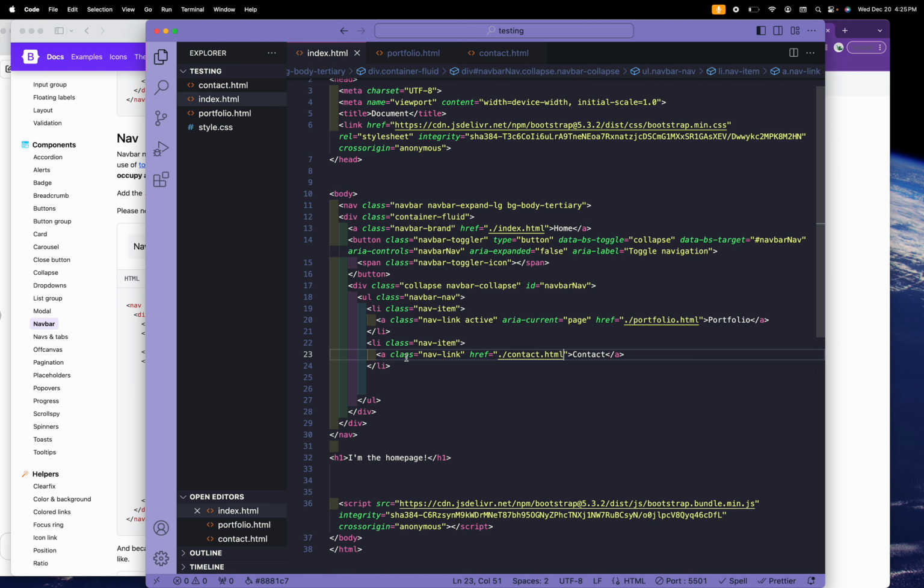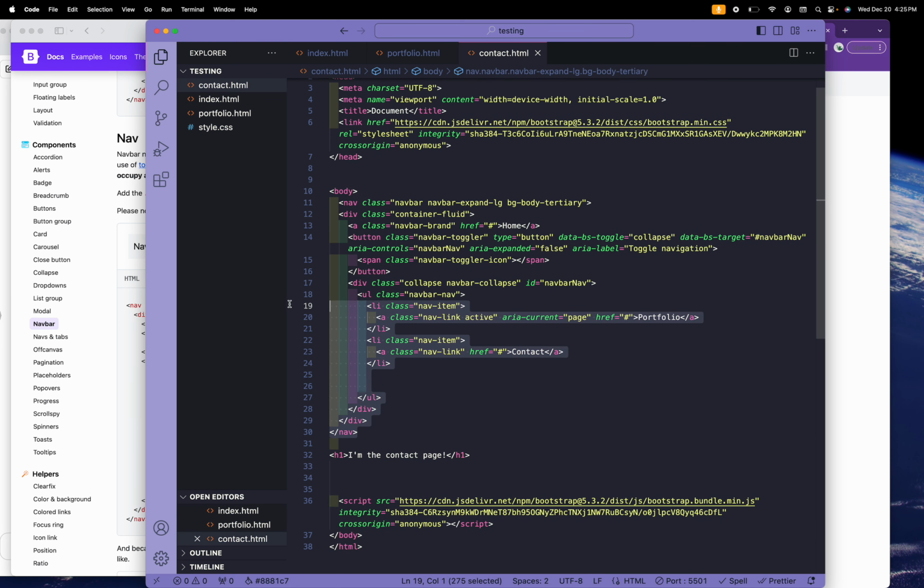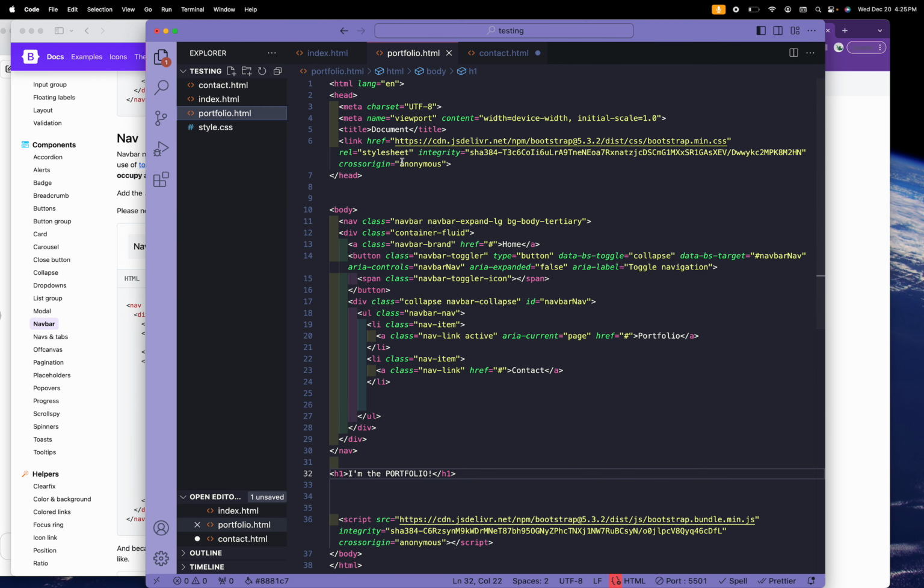Now I have to do that on every one of the pages. It's a little annoying. It's going to change later when we start using modules, but for now I'm going to grab the entire navbar, copy, paste it into the contact and the portfolio. Cool.